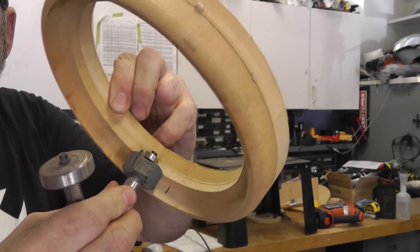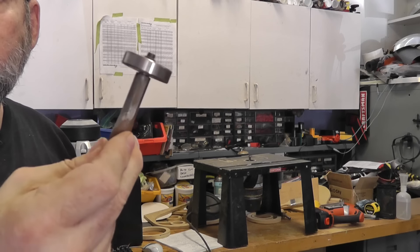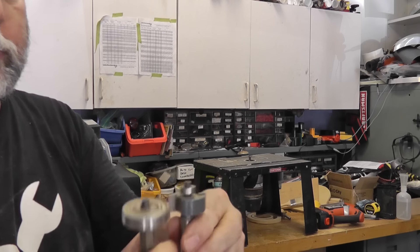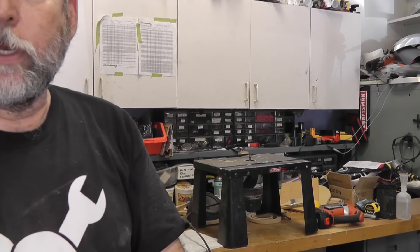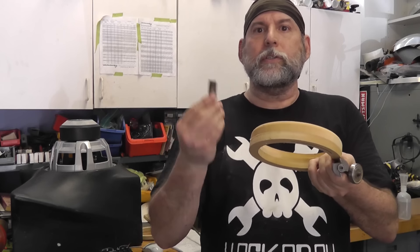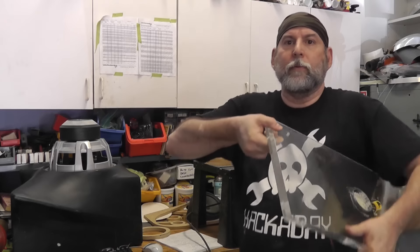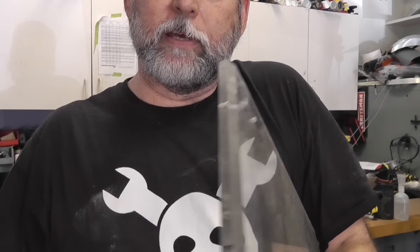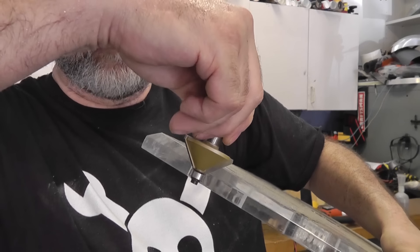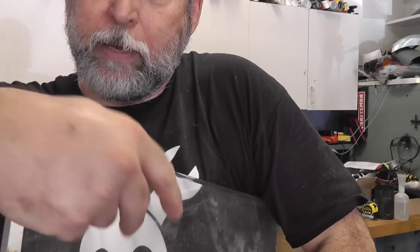Here's a ring — two rings stapled and glued together — with a shelf in here for a speaker. I was able to do that with this particular router bit. The ball bearing tracks the inside and this removes the material to make a shelf — I think that's called the rabbiting bit. This other one would cut in and track along templates. Here the ball bearing is bigger than the cutter; here the ball bearing is smaller; and here they're the same size and you punch a hole and trace something out directly.